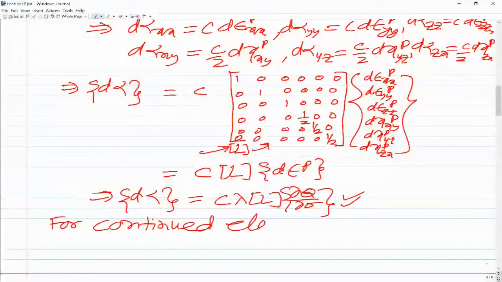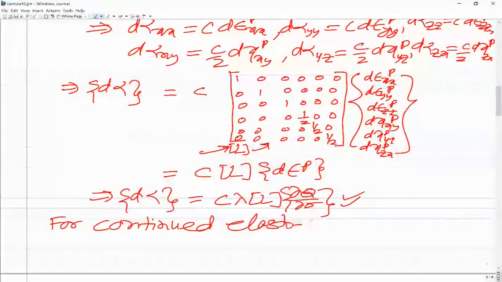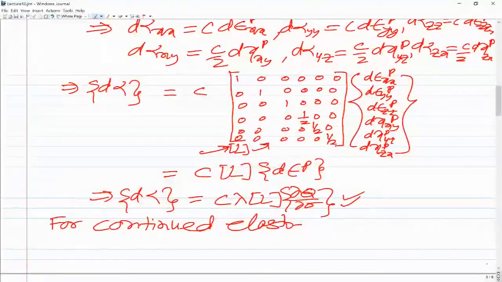Here we will not find out the value of C. Yes, C is a material constant. So this has to be determined from the uniaxial test of the material. If you have the uniaxial stress strain curve of the material, from that you would deduce C. Subsequently we will talk about how to express C in terms of the material parameters. So C is a constant, lambda is an unknown that has to be determined during the solution process.